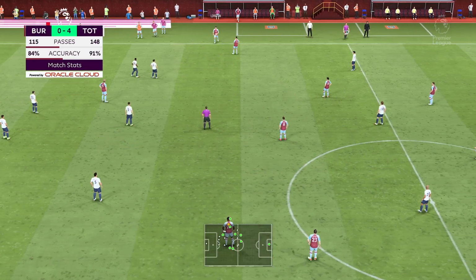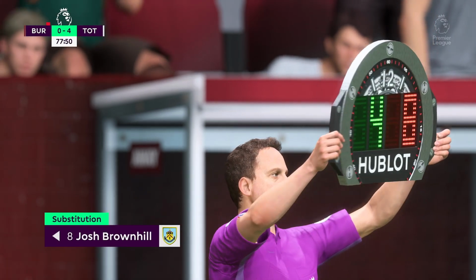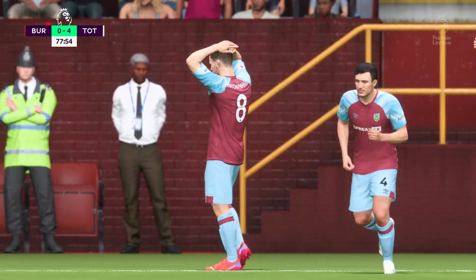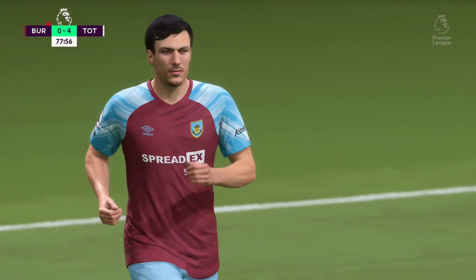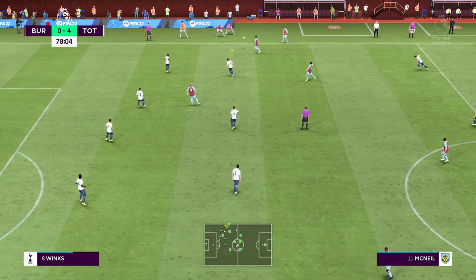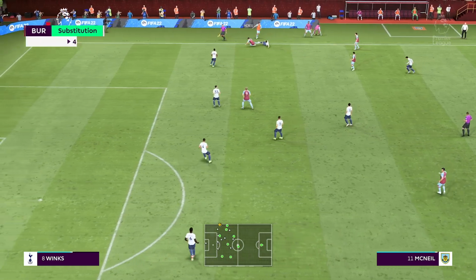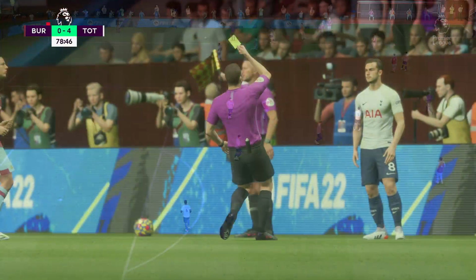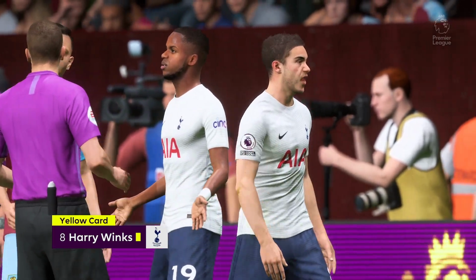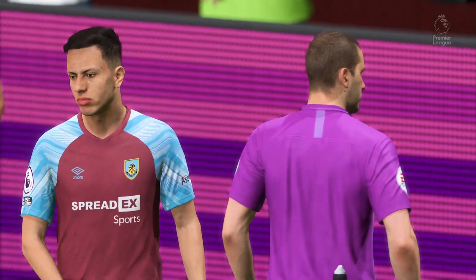Well, these fans are making for the exits now. Their team have been totally outplayed today. Well, they are committed to making the substitution here. Westwood. And on the back of that particular challenge, will the referee let the matter rest there? And a yellow card for that, Stuart. And he's going to have to be careful now. That was a silly challenge.